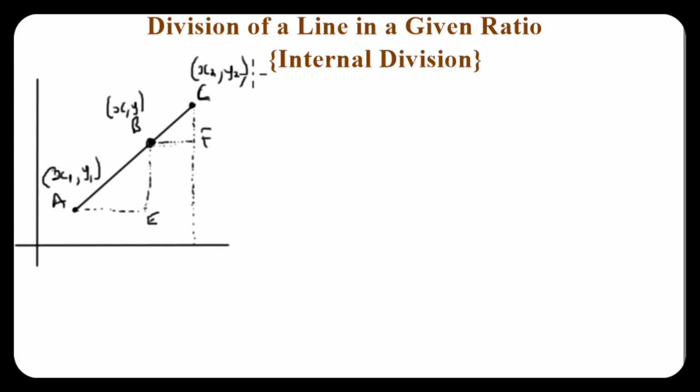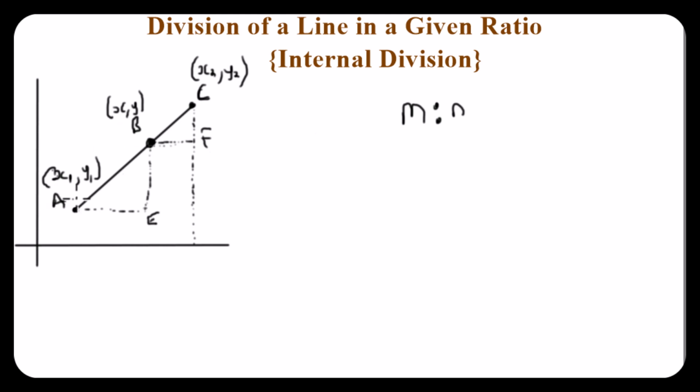Now that we want to divide this line in a given ratio, so let's say m to n, ratio m to ratio n. Now you can see that we are given 3 points, A, B, and C. So we want to divide line AC into 2, AB and also BC. AB will have the ratio of m, BC will have the ratio of n. How do we arrive at this?